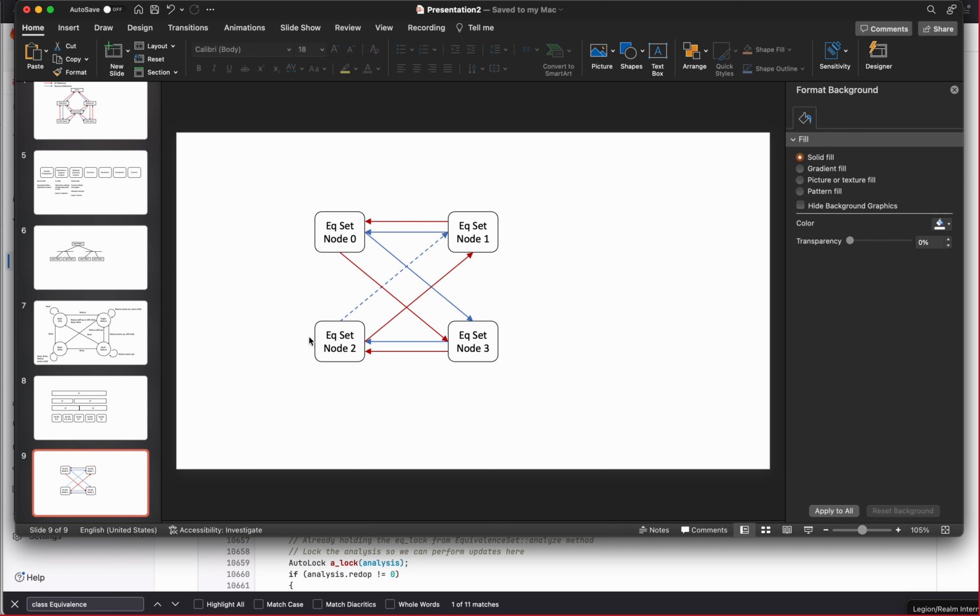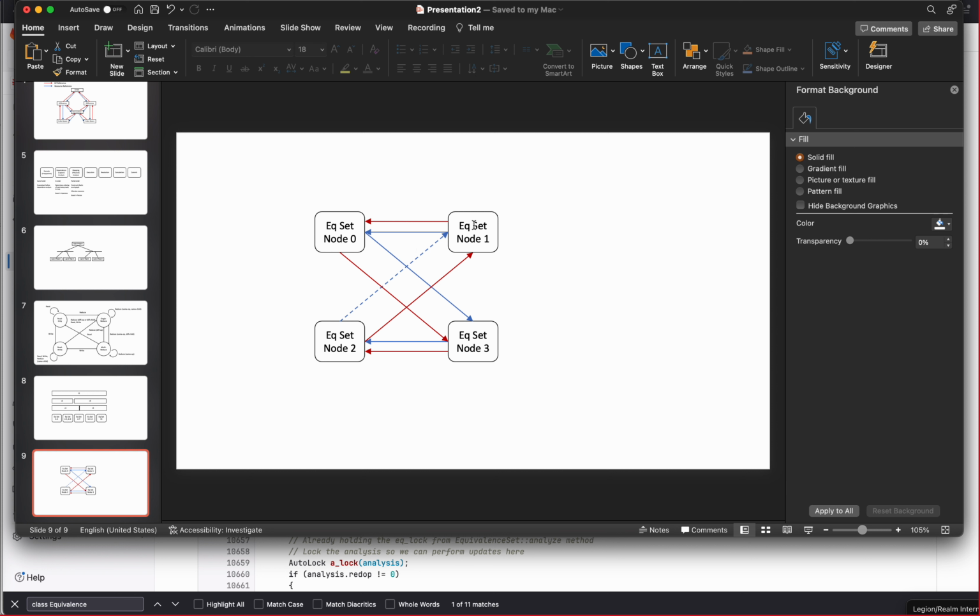And then maybe some analyses come along and want to use node 2, and eventually we migrate this equivalent set, the metadata, over to node 2, right? And then some more analyses come along and they might want the metadata on node 1, and so you might try to move the metadata over to node 1, right? And what you see is you actually build up this path of different nodes knowing how to forward to their most recently known logical owner, and you might even have this migration taking place in flight, potentially while analyses are actually trying to use this equivalent set, right?